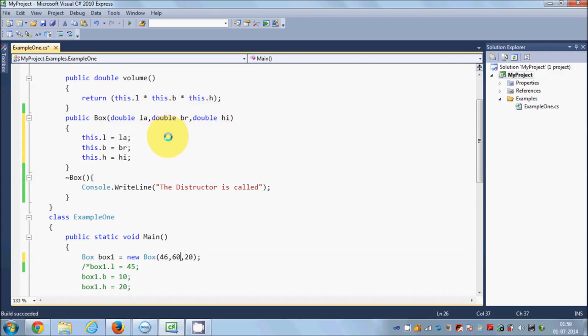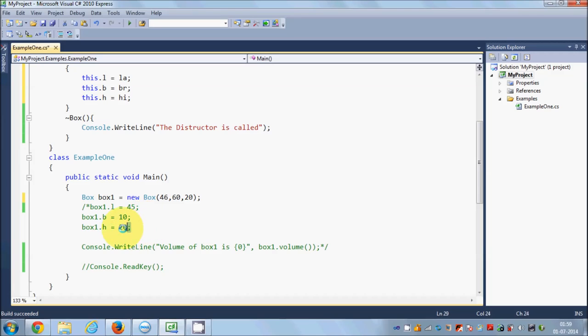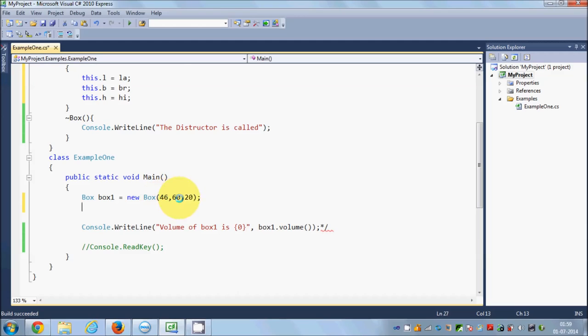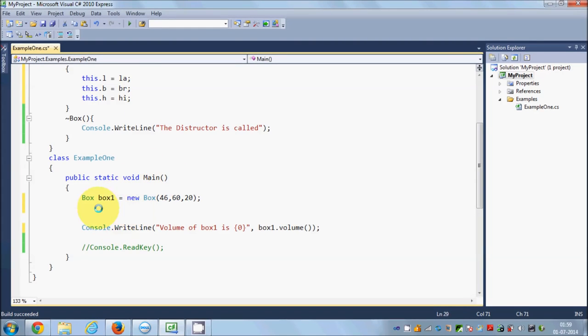And now you don't even need to initialize length, breadth and height from here. You already have initialized them in the constructor. So this has reduced your code, right? And it will work fine when you run the program, even though you haven't initialized the length, breadth and height explicitly.